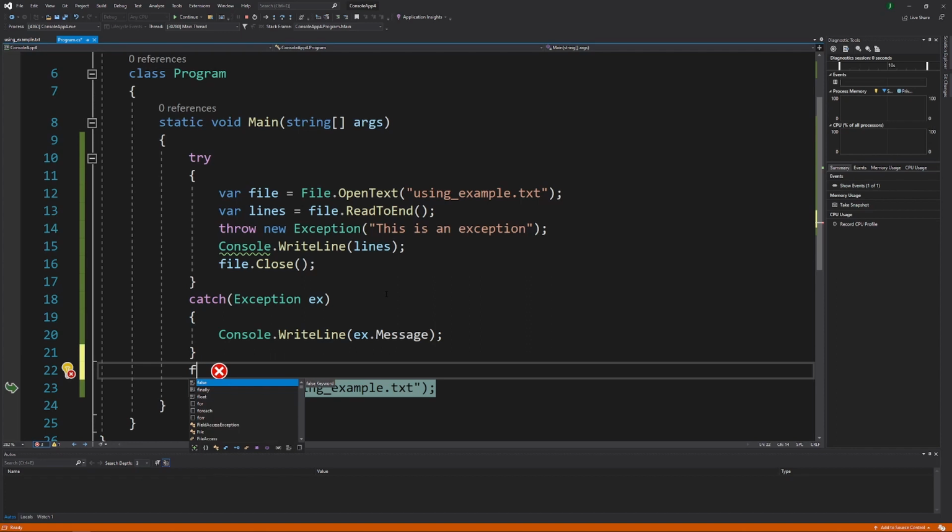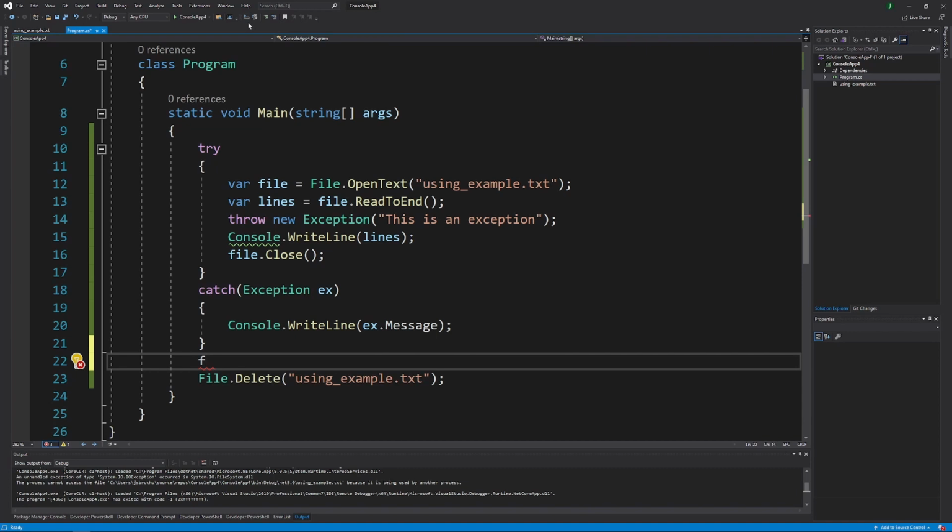So I have a catch exception, and let me stop this. I put finally.